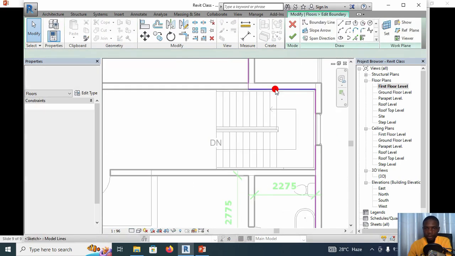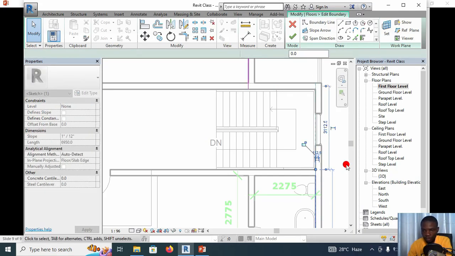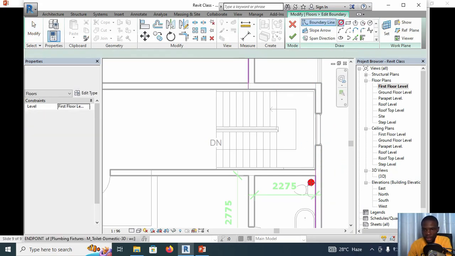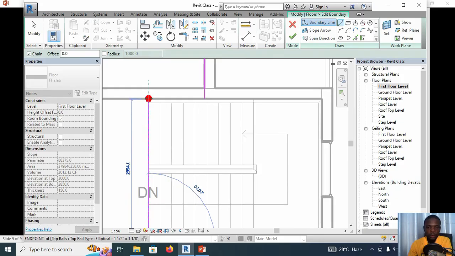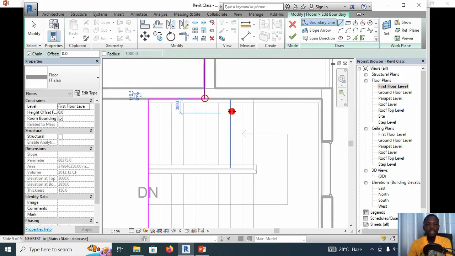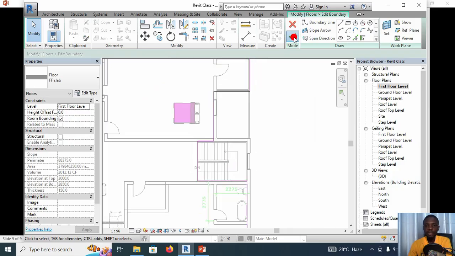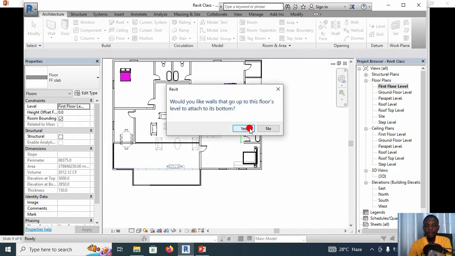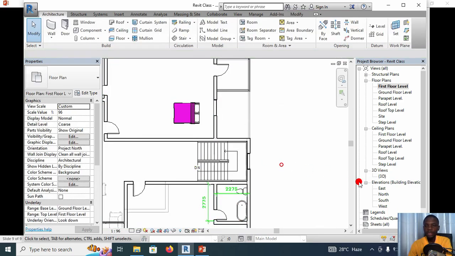Our slab will not cover the staircase, so we're going to drag this down. Then we create the line from here up to here and up to here. So I've excluded the staircase area from the slab, so we can click on OK, click on yes, click on detach targets.